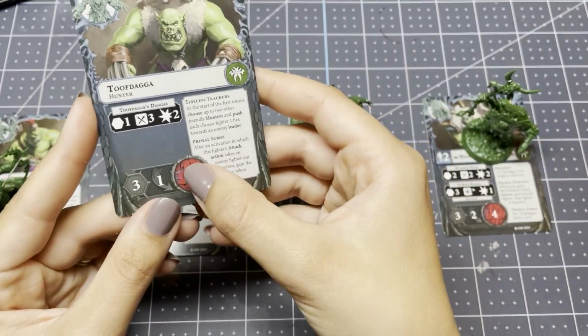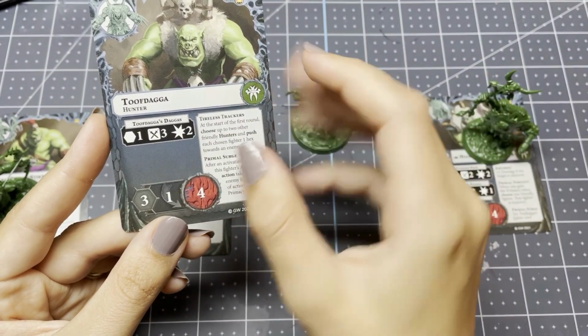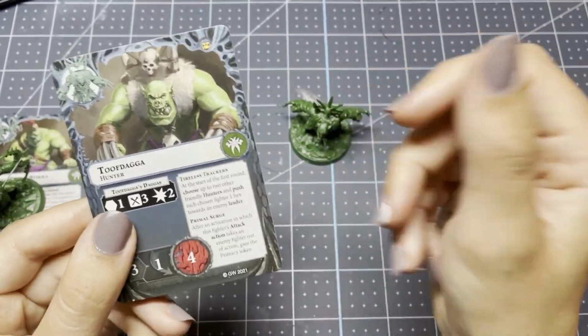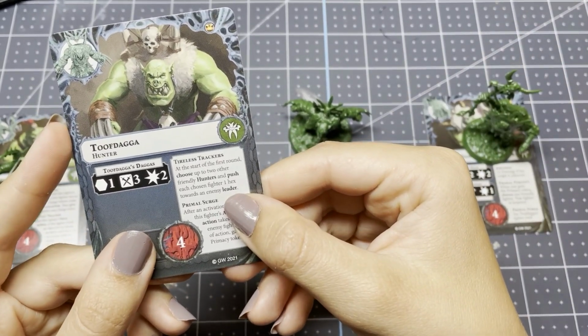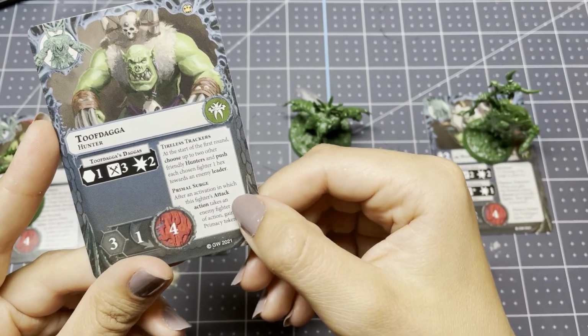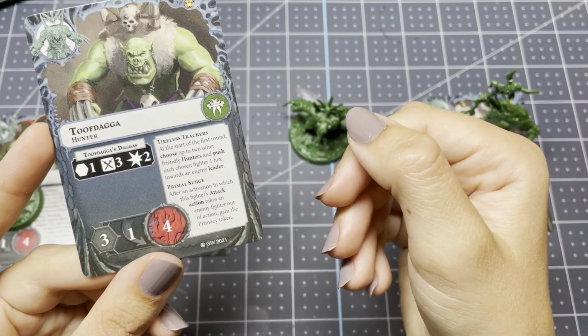So okay, 4 wounds just like everyone else. He gets 3 attack dice and 2 damage without being inspired. So like I said before, with my assumption, since he's on the biggest base, he's gonna be the hardest hitter, I was right. And he says, at the start of the first round, choose up to 2 other friendly hunters and push each chosen fighter 1 hex towards an enemy leader. That movement's going to be very useful. And he also has primal surge.